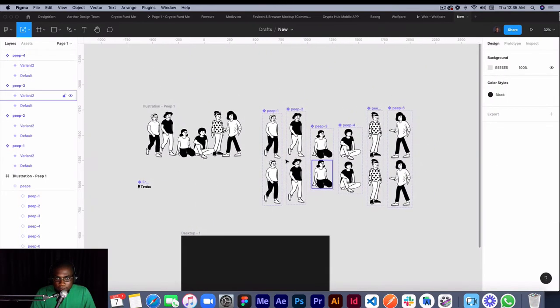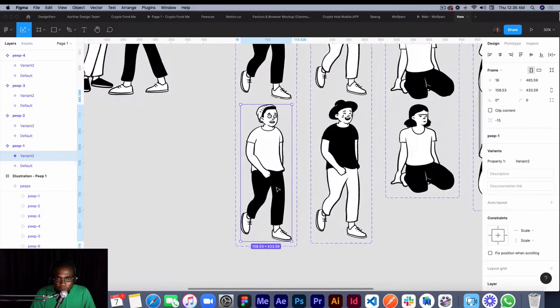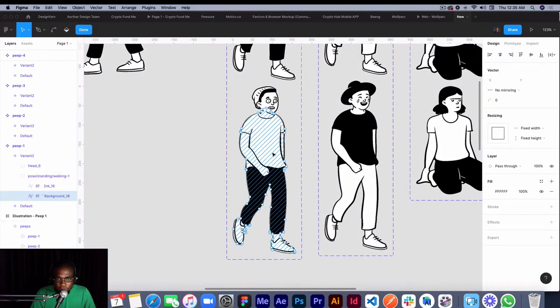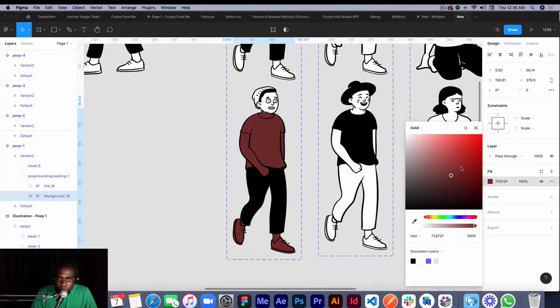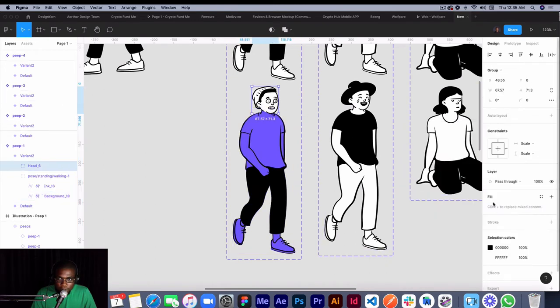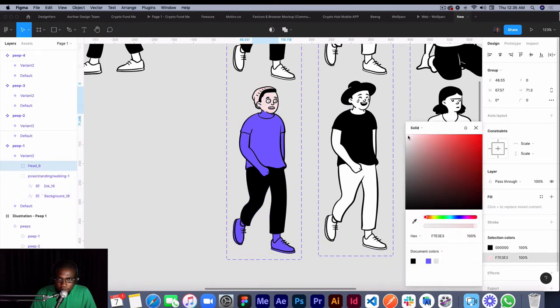Then I'm going to change these. Some of these I'm going to change to some kind of colors. For the face, let's use something.